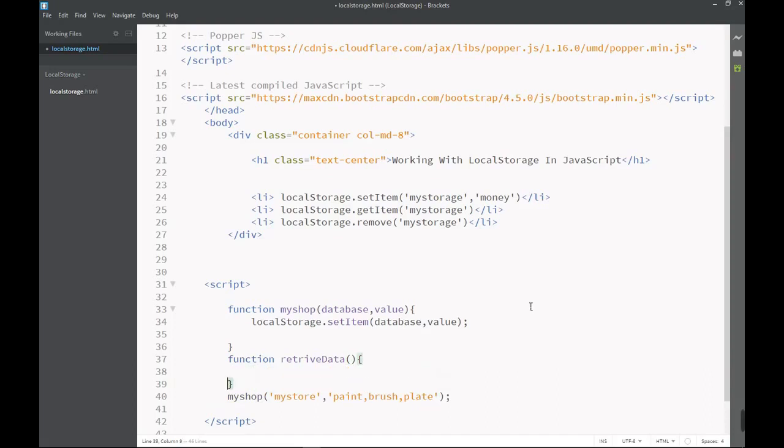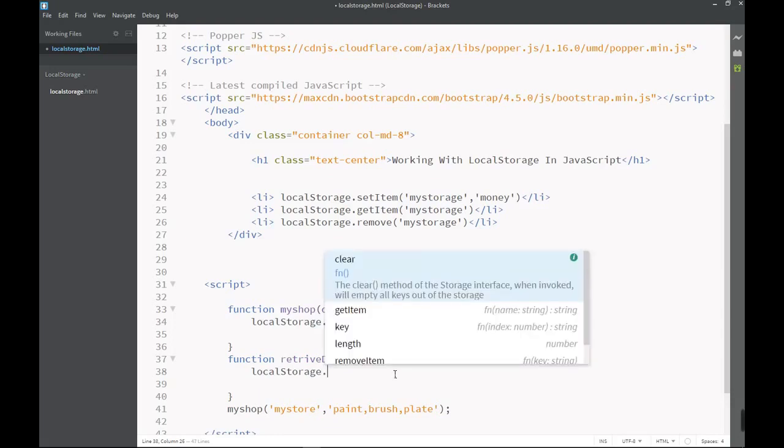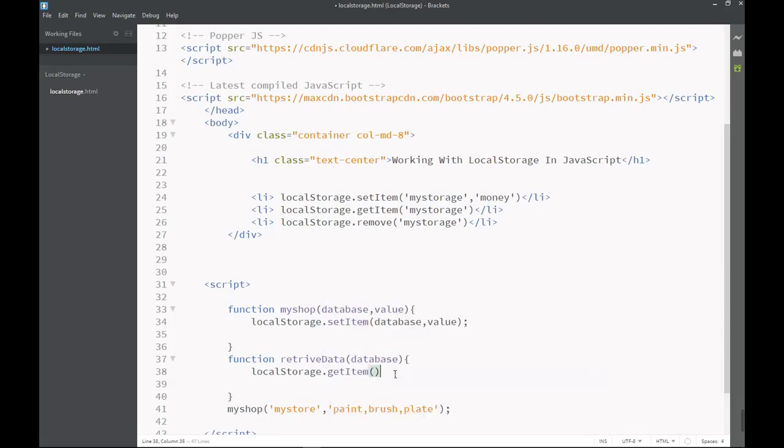So it should take an argument of database. So we use the localStorage.getItem. What are we getting? We are getting the database, right? So let's do the same thing here.